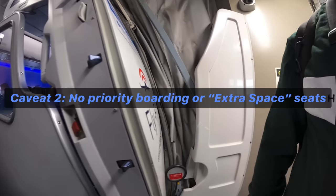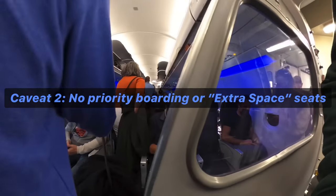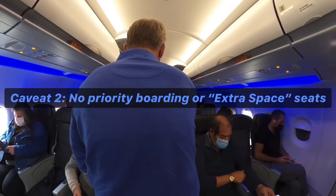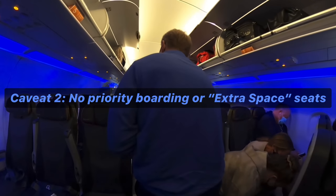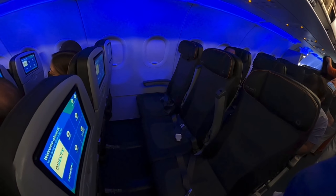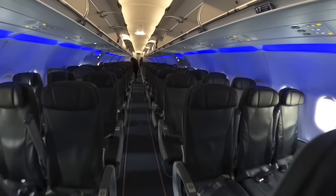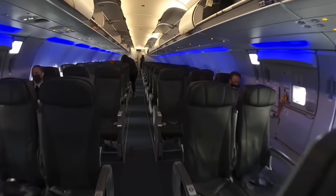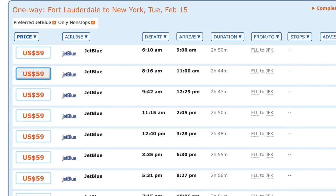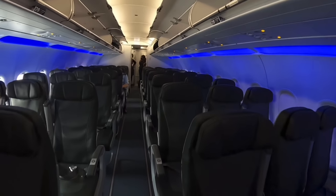Apart from a small number of longer domestic routes, JetBlue offers an entirely economy class service, so you likely won't be in business class when you connect. And what's more, you'll actually be in sort of basic economy. Even if you spend $2,000 on a ticket from, say, Fort Lauderdale to London, your economy class leg will have no priority boarding and no priority seat selection. JetBlue wanted me to pay an extra $67 to sit in the extra legroom rows — which is more than the cheapest Fort Lauderdale to New York fare. I was sat right down the back and couldn't help but feel it's not really what I expected.